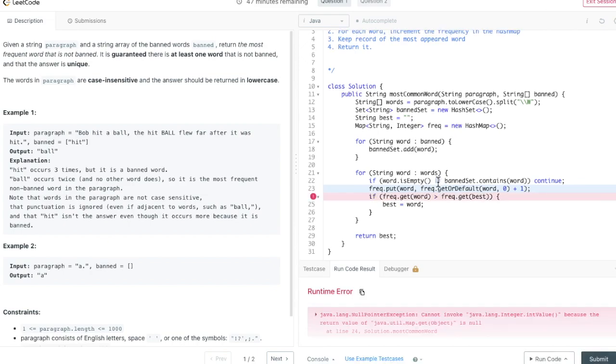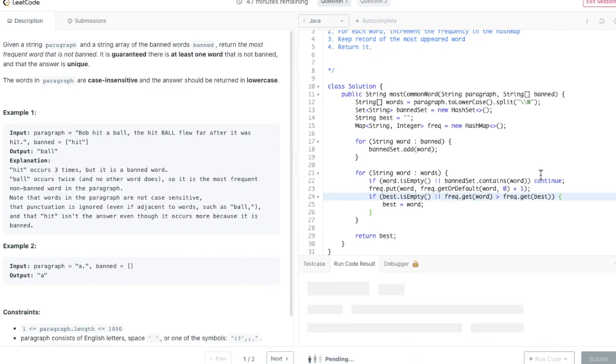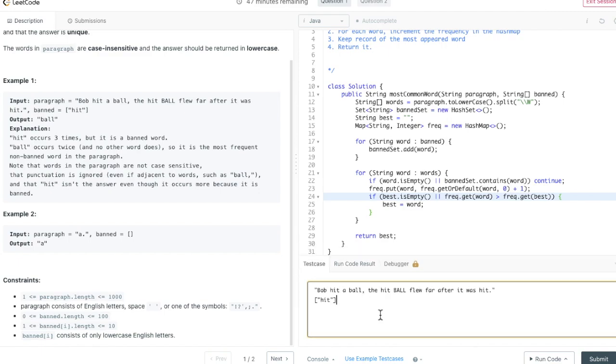Should be good. What in value? Oh, because this is null. Let's say if word is empty. Okay, or it's not word is empty, it's like best is empty. Oh, should return Bob? Actually, right. Let's try a dog.